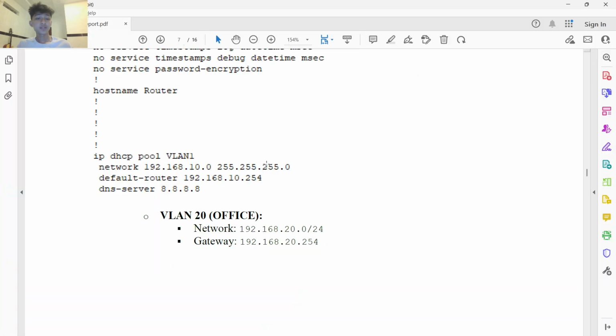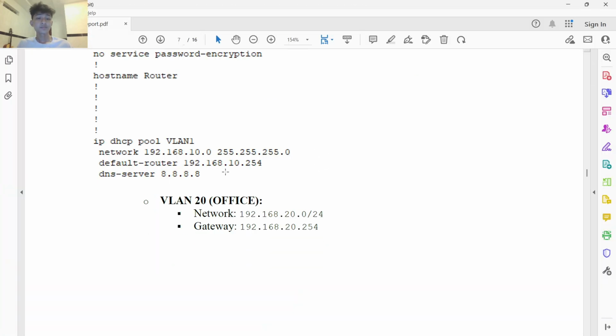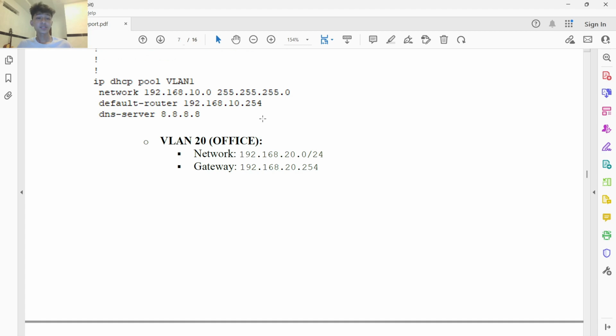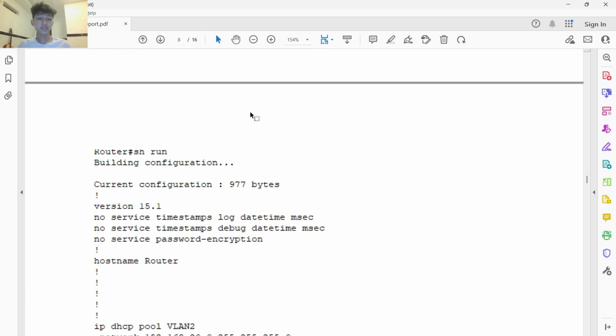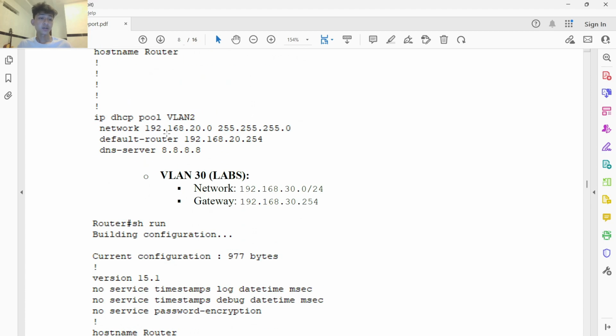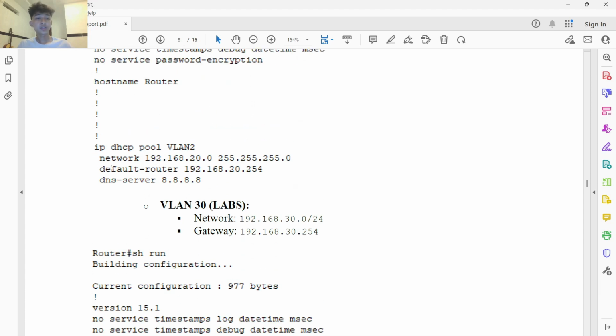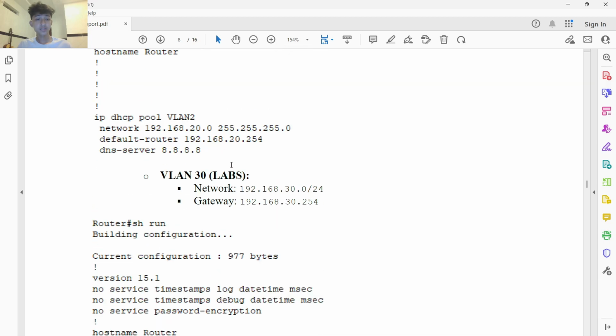And then we specify the default router, which is the default gateway, and the DNS server. I do the same for VLAN 20 and VLAN 30, where we just change the subnet of the network and the default router, as we can see here.